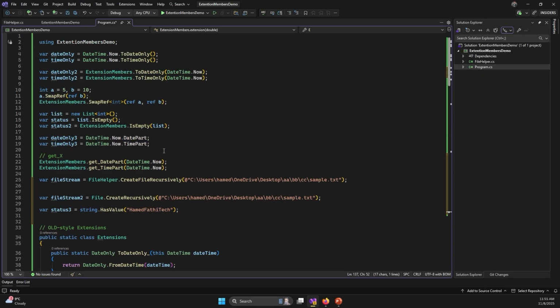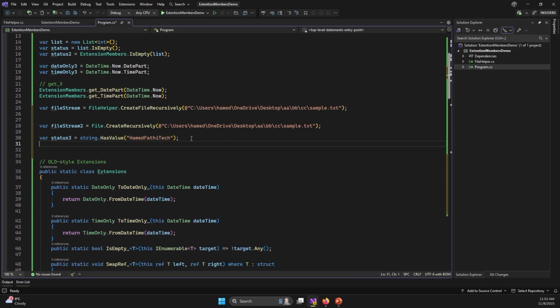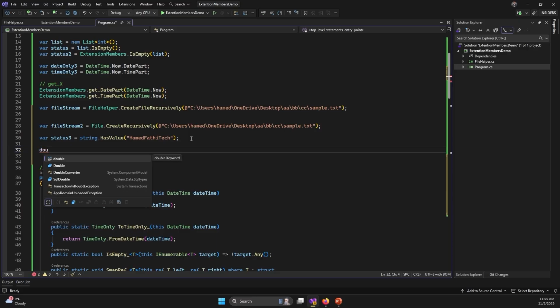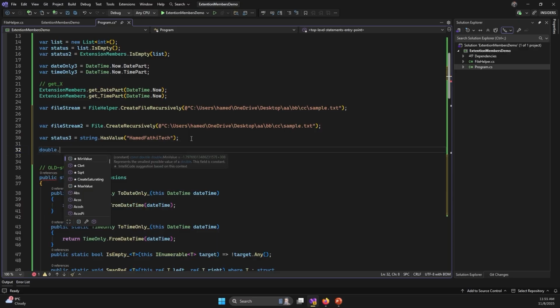Let me show you how you can use it. When you call Double dot, you can see PI is here, and we have E. So we can have something like this, where e equals Double.E. This is really cool, isn't it?